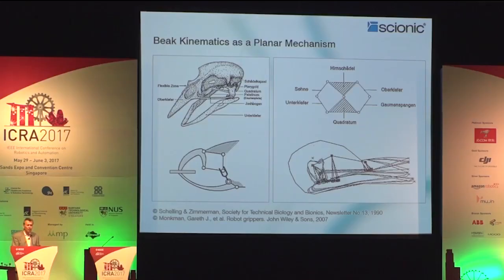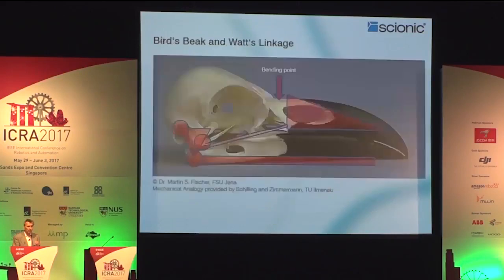and therefore we are looking at birds because already Rouleau in the 19th century was describing that the mechanism of a bird's beak is the same for all birds. So analyzing this, Schelling and Zimmermann, again from Technical University in Ilmenau in the 1990s, were describing a transition of the three-dimensional linkage to a two-dimensional model thereof. So in most cases, the virtual model making helps you in order to create something which can be then a new approach to gripping. In this case, it's the Watts linkage.